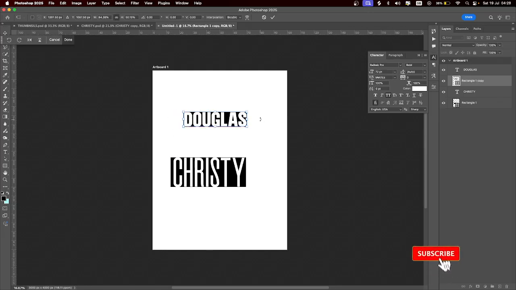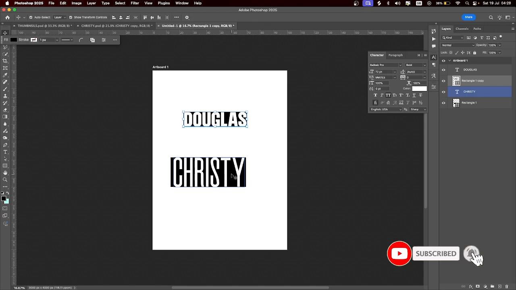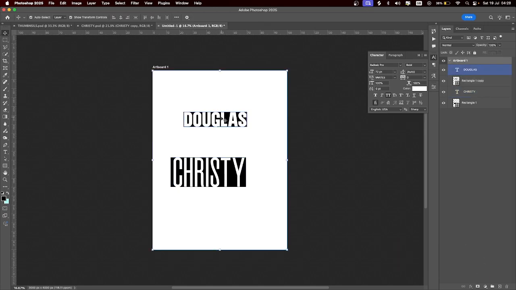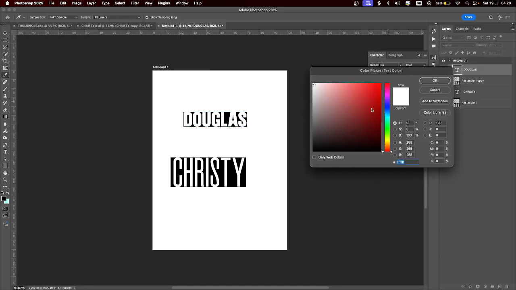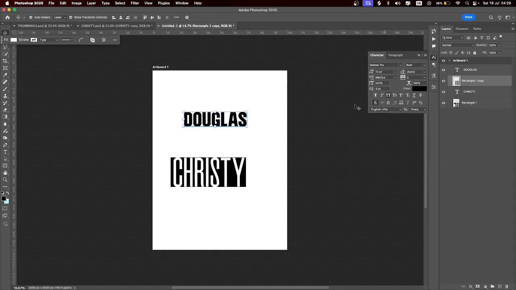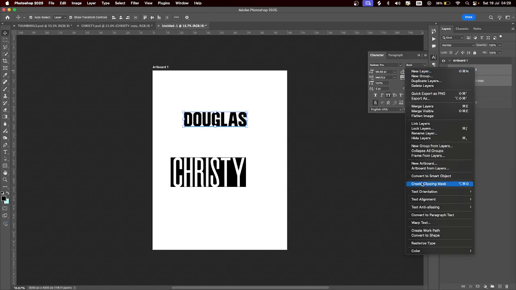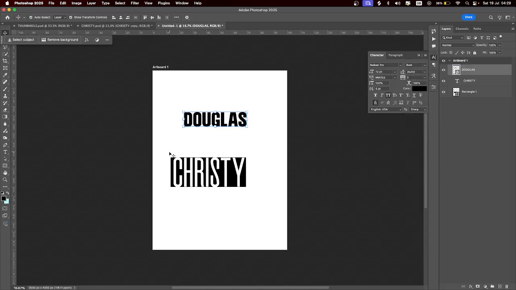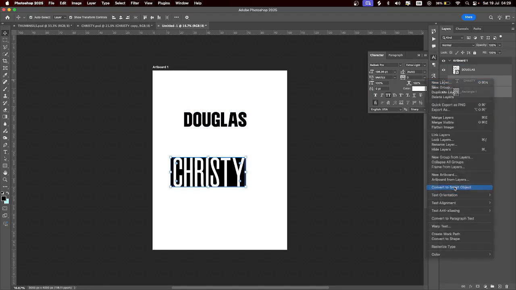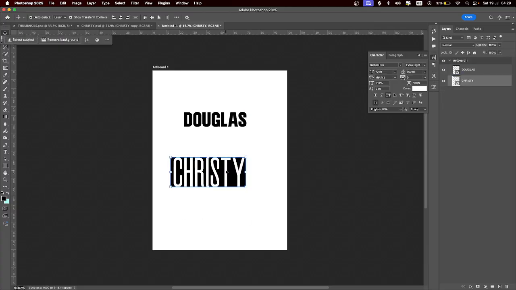All right, so since this is black and white, this would now be the inverse. So text will be black, background will be white, right, so that it contrasts with this. So I'll group this, come here, convert to smart objects, do the same thing with this one, come here, convert to smart objects. Right, so the next thing I'll do is Ctrl T.